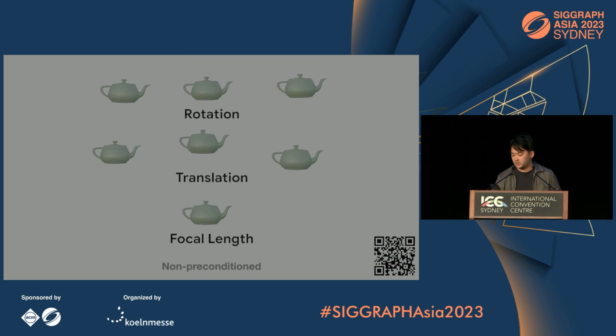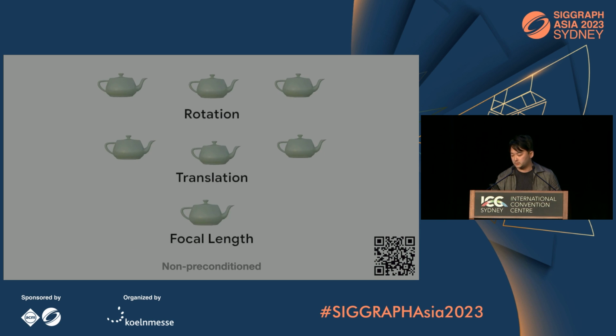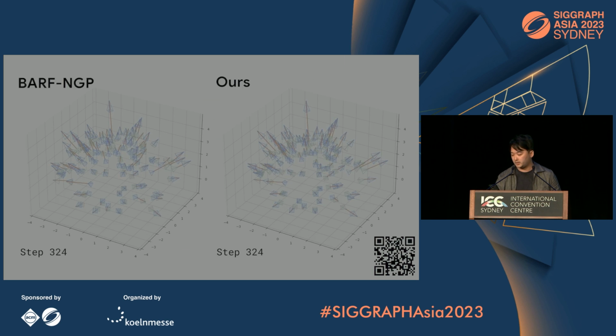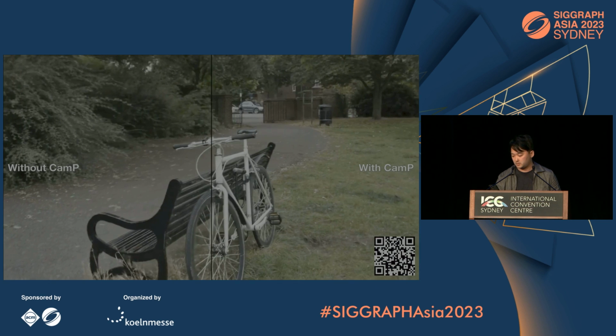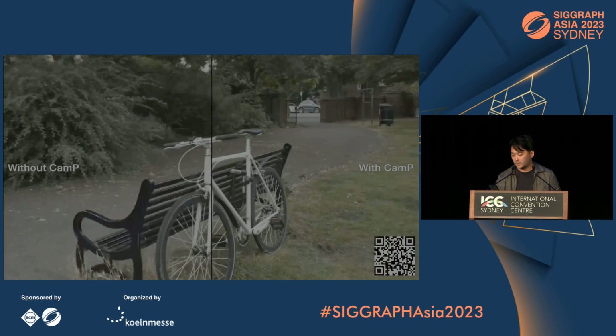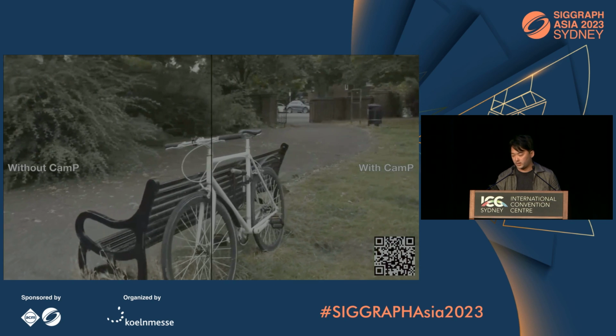Current methods in camera optimization overlook the fact that certain parameters influence rendering more than others. We present a method to automatically precondition cameras to normalize their effects. Our preconditioning technique allows cameras to converge to the right solution where previous methods fail. Our method, called CAMP, delivers high-quality view synthesis results even with low-quality camera inputs.